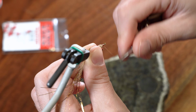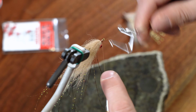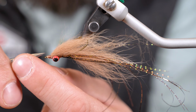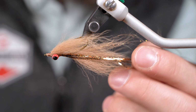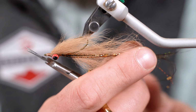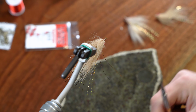Finish. Last thing is to trim your flash, my Krystal Flash here. I want that just a smidge longer than the tail on this fly. Not too long, just a little longer.